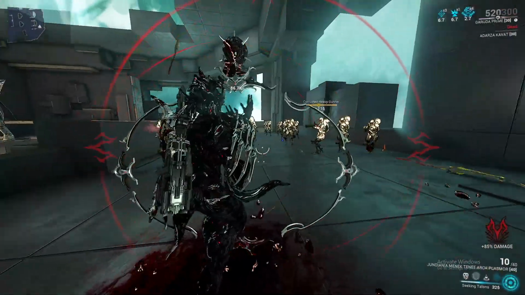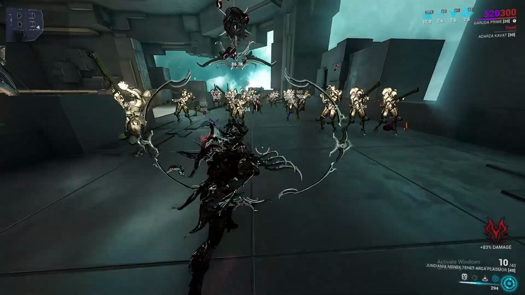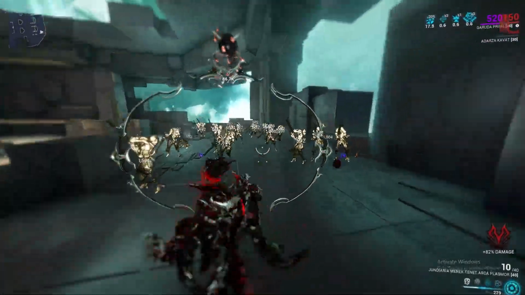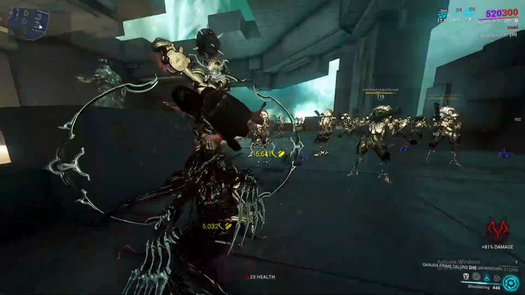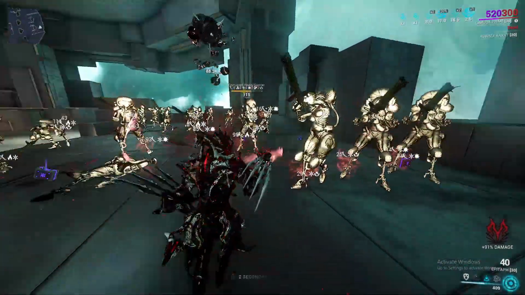I can slow them even more, actually, if I do this. The animation that they take from this is crazy. They can't do anything. And then I can just come over here and I can start meleeing them up. Get a prime on them.